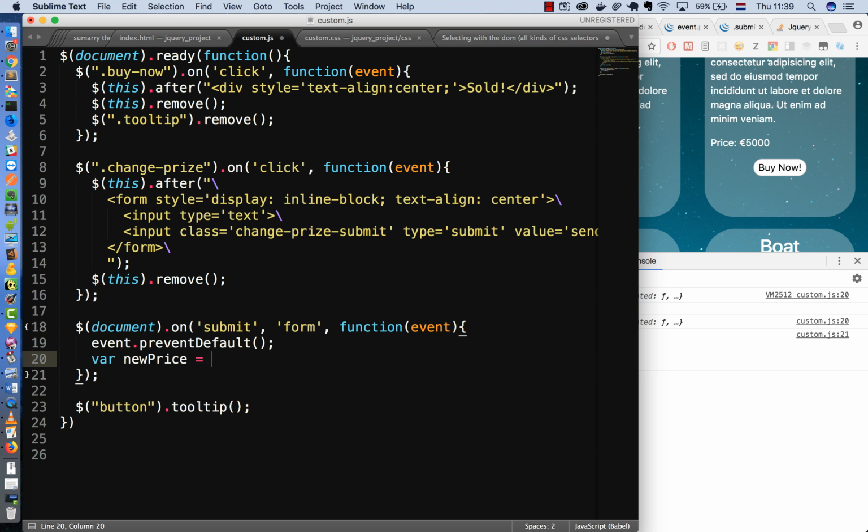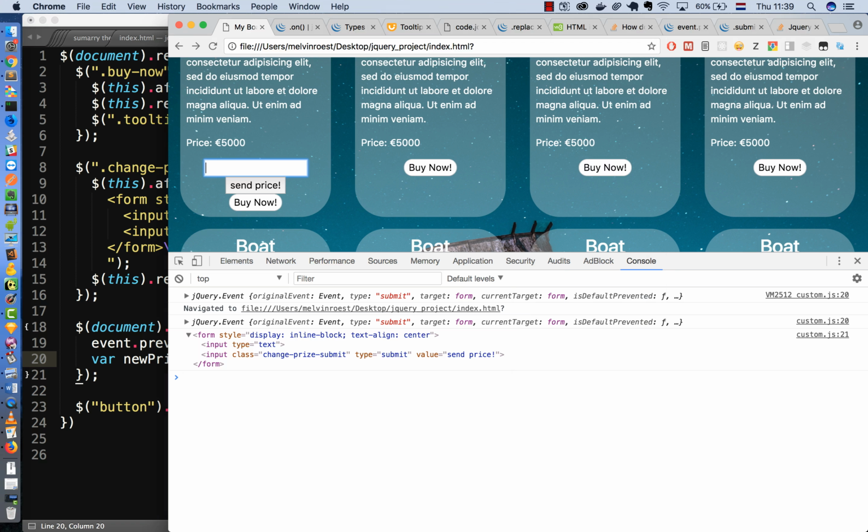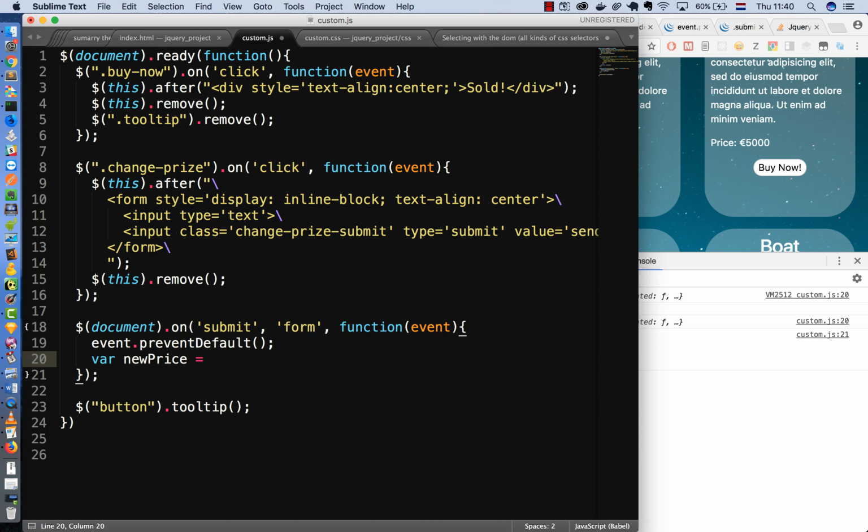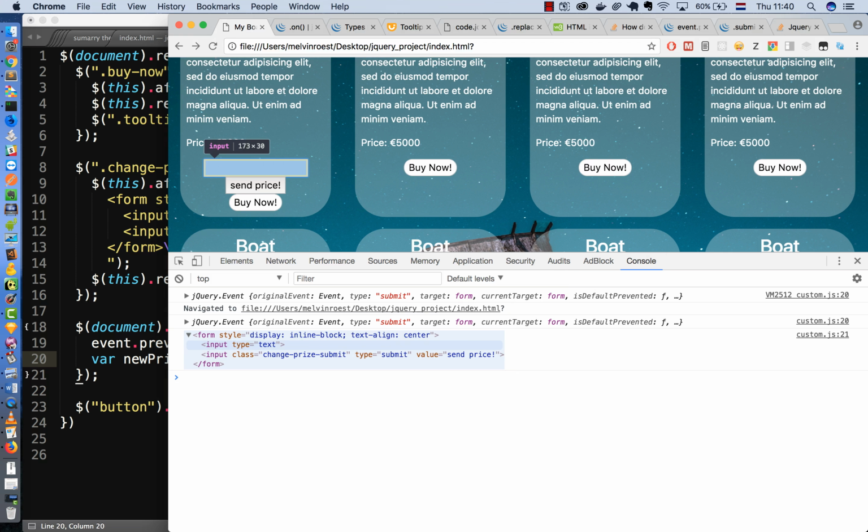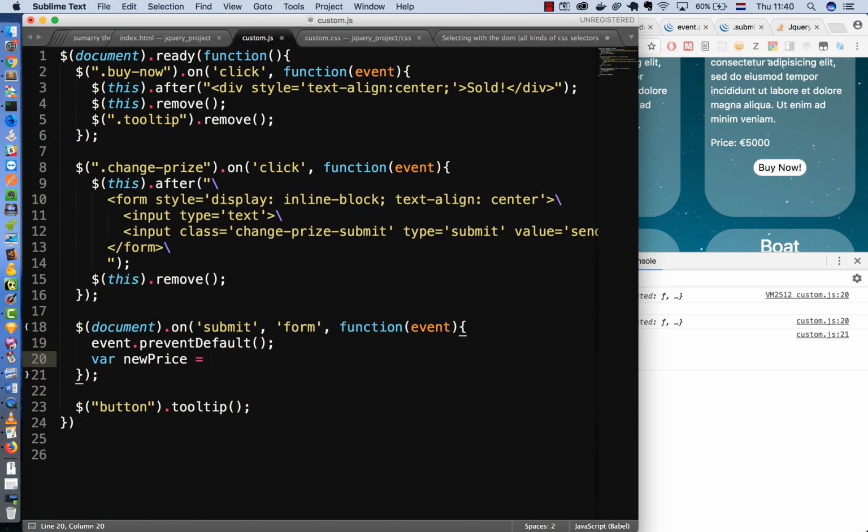So we're gonna have a new price, which is this price, is basically the first input value. So basically what you want to do is select this thing and get the value out of there.